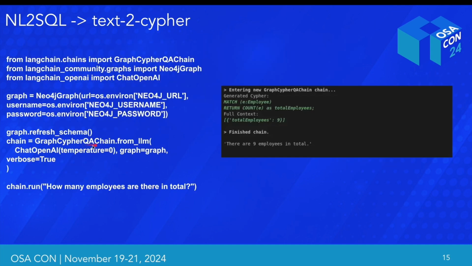The GraphCypherQAChain, question answer chain, from LangChain provides a question answer interface for the end user, making it easy for users to ask questions in English and get answers in English. Now, remember, under the hood, the LLM converts the question to a valid Cypher query. So here, it's for Neo4j, and then getting the response back from Neo4j, and then converting it to natural language again. And the whole thing could be done simply using LangChain's GraphCypherQAChain class by running chain.run, and the natural language question could be as simple as how many employees are there in total in the organization, which would result in a Cypher query like this.